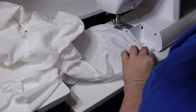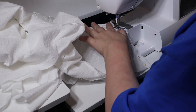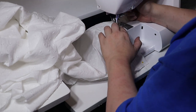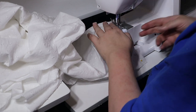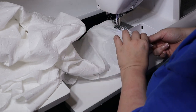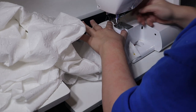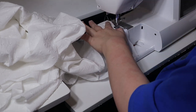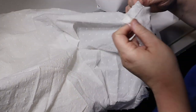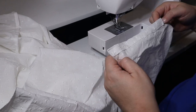To sew the placket, I took it slow and used the hand wheel of the machine to make sure the needle didn't hit the metal eyes. Then I sewed the right side facing. That's when I realized it was too narrow to do a double fold, so I just zigzagged the raw edge.